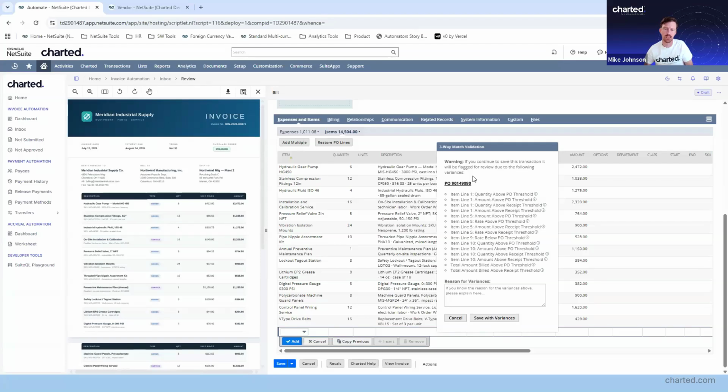So this actually happened before I joined Charted. I worked for an organization in a procurement department, and I remember that we had a typical rule that we never allowed overages on our purchase orders. So everything had to match exactly. However, there's this one item that we bought that was specifically made for us. It was a cardboard box that was made specifically for a special size, specifically for us. And we put in that order. It was part of our agreement that we had to accept up to, I believe it was 5% more than whatever we ordered. So even though we didn't allow overages on everything else, on that one item we had to allow overages. So that'd be a good example where we could build in an override for just that single item.